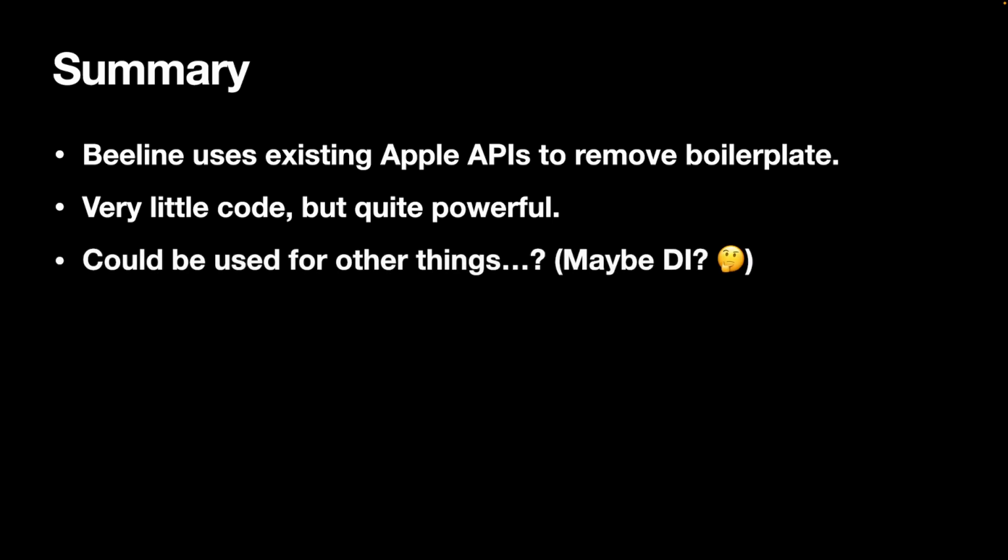Something I thought about at the end of this, once I finished building it, was: wait a minute, why does it just have to be routing? You could put anything you want in the top view controller. So for things like global app state, or things like networking or database access, maybe this could be a really cheap and nasty dependency injection mechanism. Certainly, if that sounds interesting to you, I definitely encourage you to give it a shot and see. And if you do, please let us know.